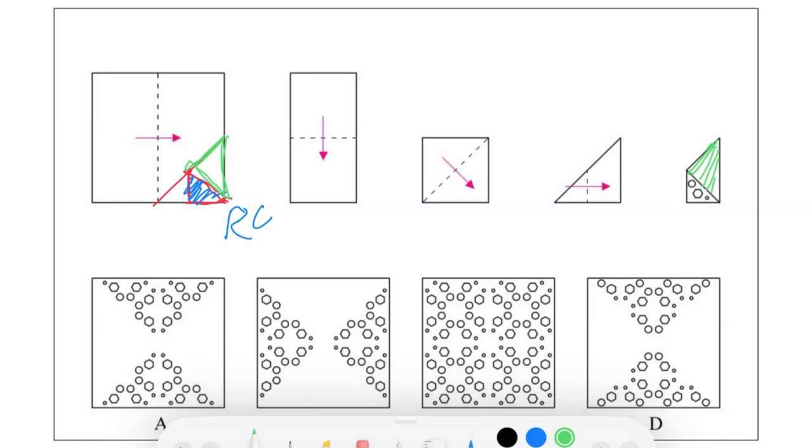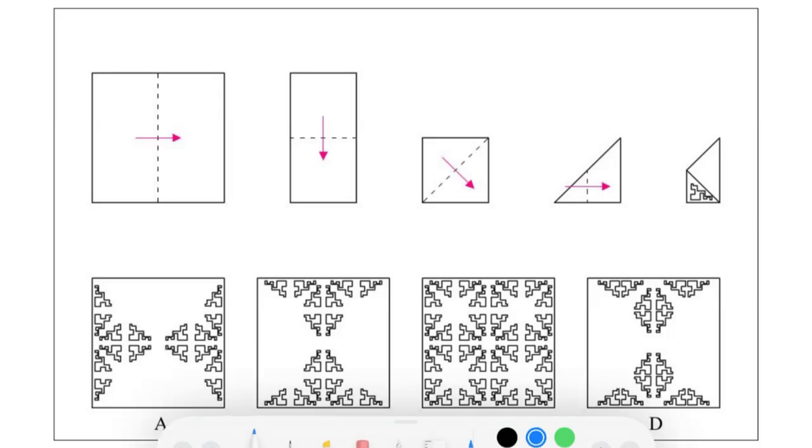So the triangle opposite to it, when you unfold it, will also be empty, and the triangle opposite to it will also be empty. So either we can figure out where the figure is empty or we can see where the figure is cut. Actually, we were doing where the figure is cut. That is our basic strategy. So let's match the bottom corner. Bottom corner is matching, but this is not white, so cancel. Bottom corner is not matching, bottom corner is matching, bottom corner not matching. Very simple answer, A.